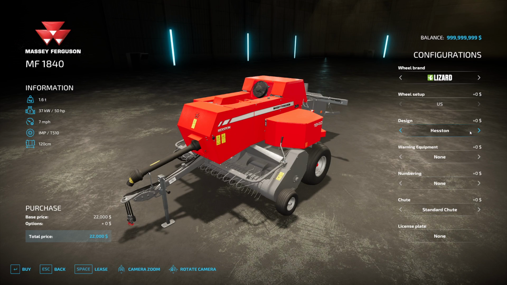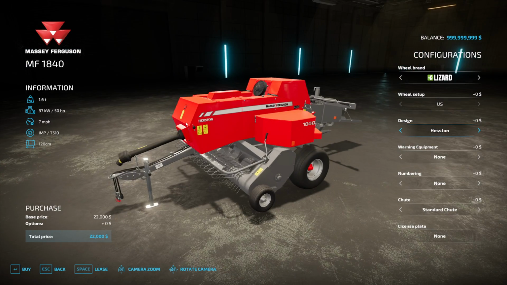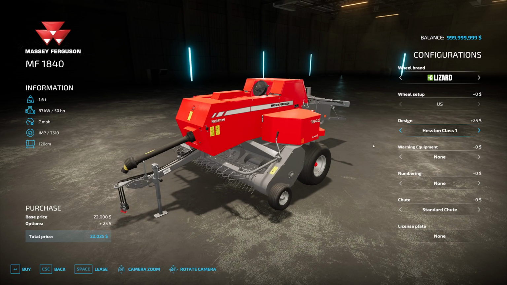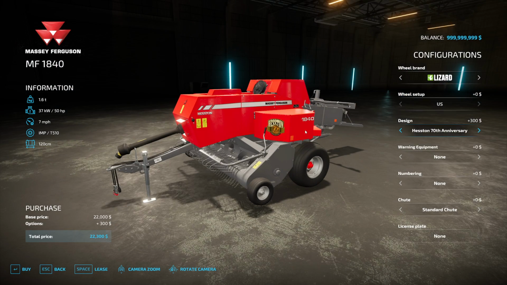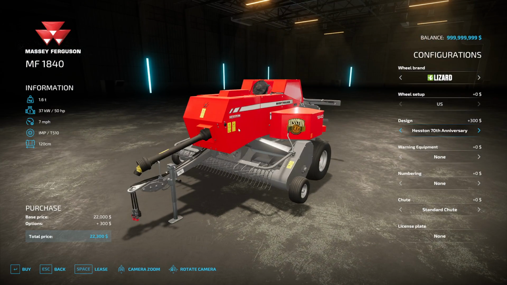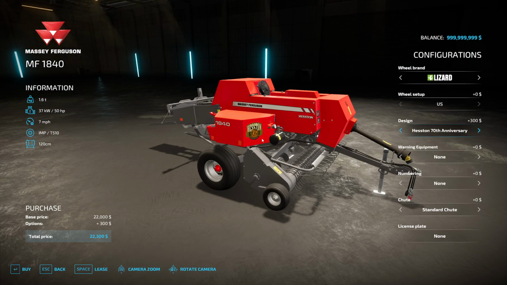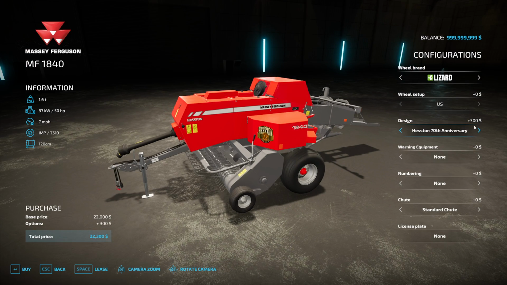But yeah, this is a Heston, so you can see, true to real life, we have different brand stickers we can put on there. So there's an option for a Heston sticker. There's Heston Class 1, this is a Class 1 baler. And then there's also a special 70th anniversary sticker that we can put on there. How fun. So yes, they did do this for 1 year. I think it was the 2018 model year maybe. They had the Heston 70th anniversary stickers, something like that. So if you want to add some Heston branding to this guy, you can certainly do so.